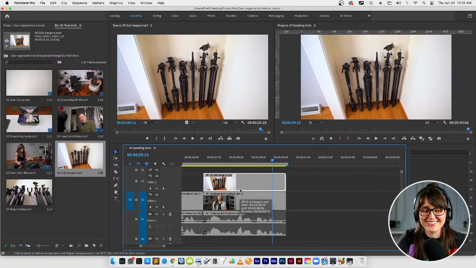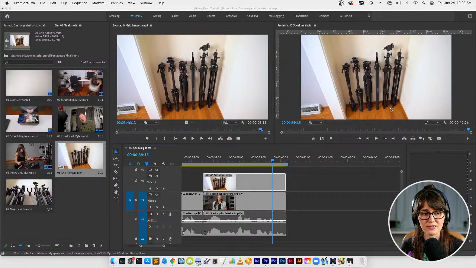Okay, now, I don't want to cover up my face, though, for this shot. What I want to do here is we're going to add an effect because I want to create a split screen here. So what I want is I'm going to be on the left side, and then I want these grip hangers on the right side. And so what that means is I want to crop. I'm going to need to crop these so that it looks like this, and then I'm going to need to scoot this over on the right side for this to work.